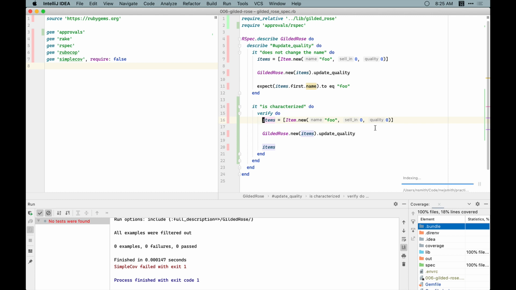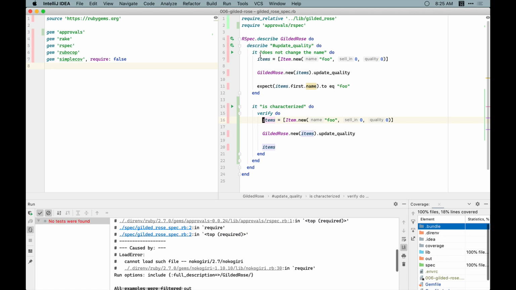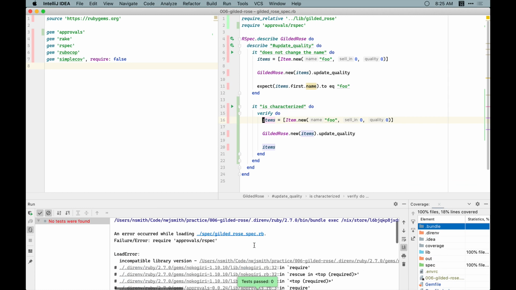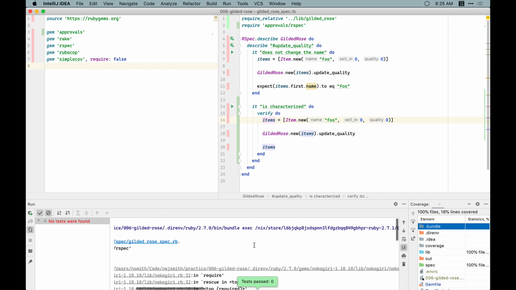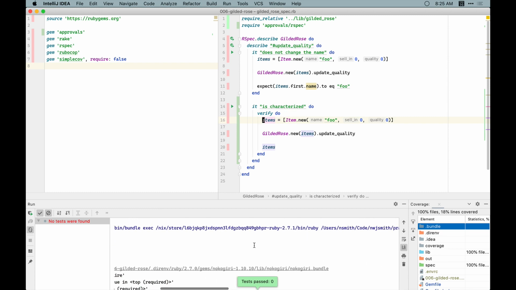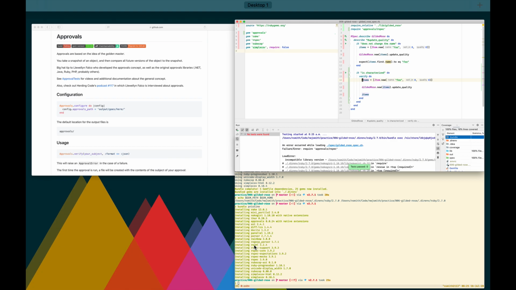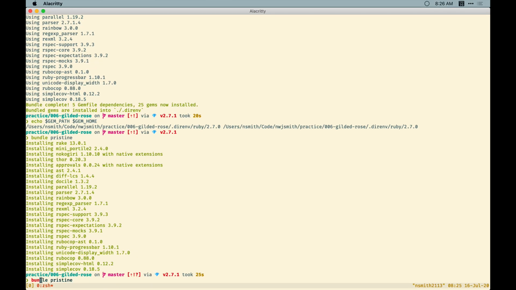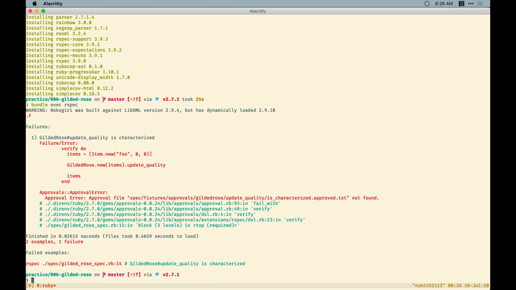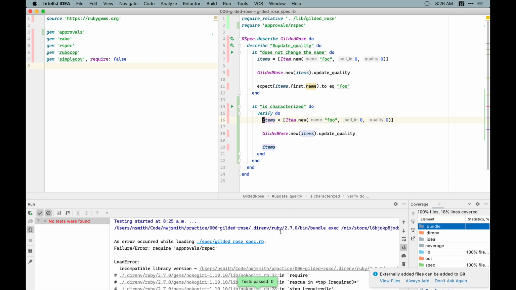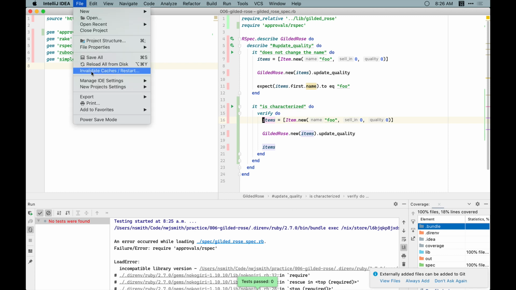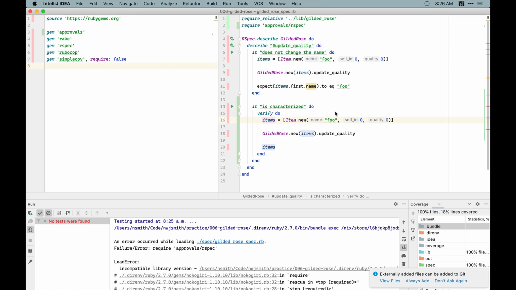When I get it to indexing so that I can run this Gilded Rose spec with coverage and see it pass and still get all failures. I wonder if I get these failures if I run it from the command line though. It doesn't fail. Well, I mean, it fails, but it doesn't error. So maybe there's something funky going on in IntelliJ.